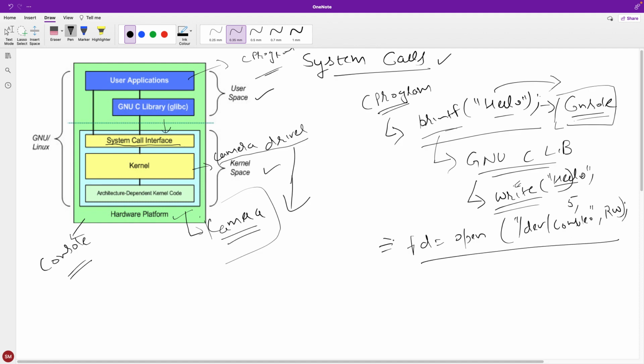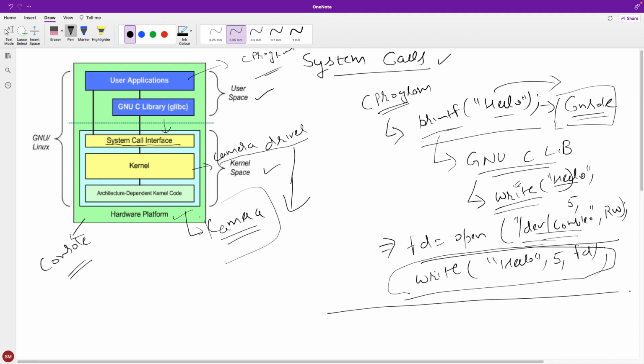Your printf function, which is implemented in the GNU C library, will do this kind of operation. First it will open the /dev/console, and then it will call the write function, or the write system call, with the required arguments. First is the buffer, second is the size, and then the fd which you got as a return from opening this console device. So you call this write system call.